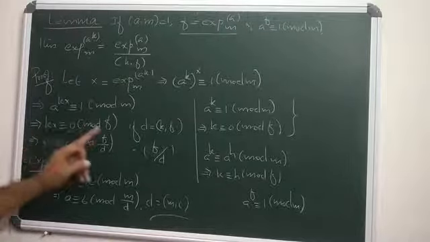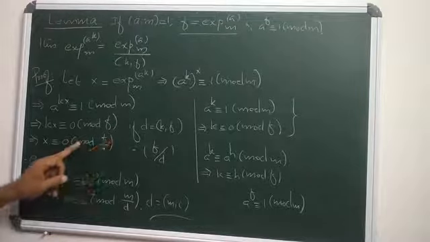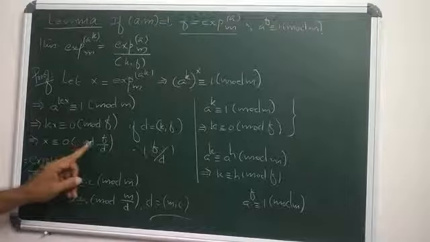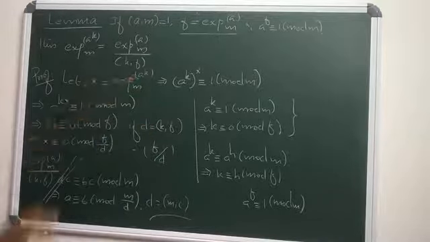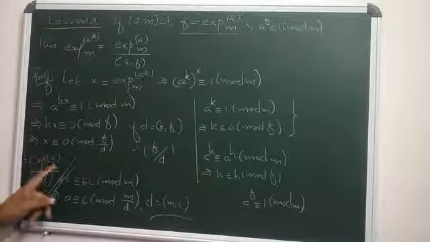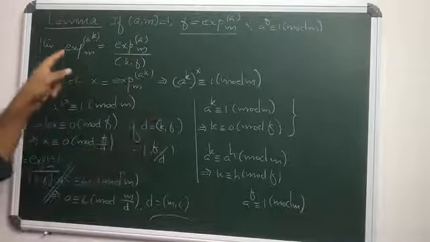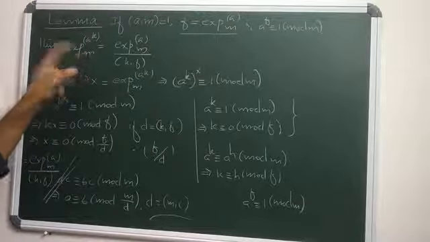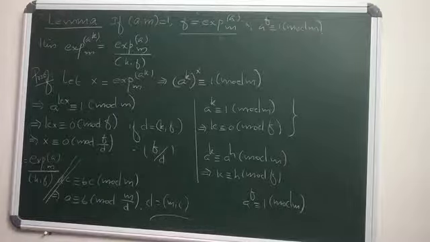This congruence relation clearly implies the smallest positive solution of x congruent to 0 mod f by d is nothing but f by d, according to our choice. So clearly this f is nothing but the exponent of a mod m, and d is nothing but the GCD of k and f. So finally the exponent of a to the power k mod m is nothing but the exponent of a mod m divided by the GCD of k and f itself. Enough.